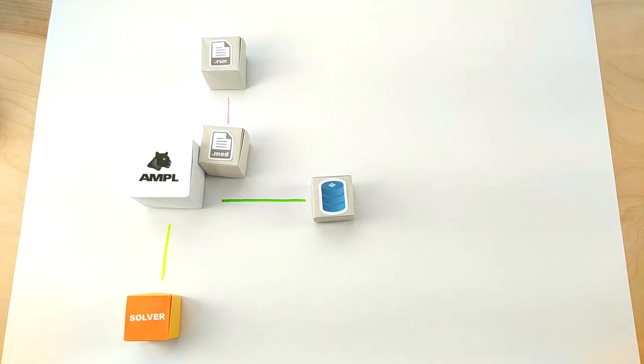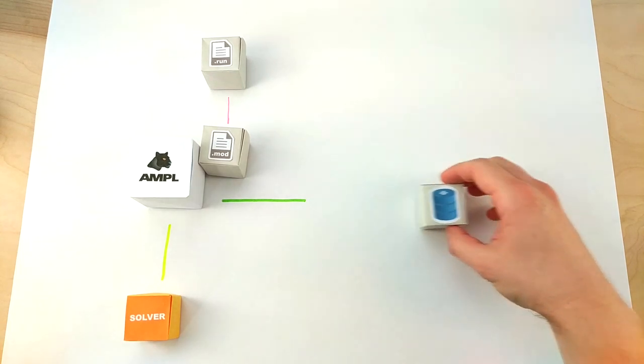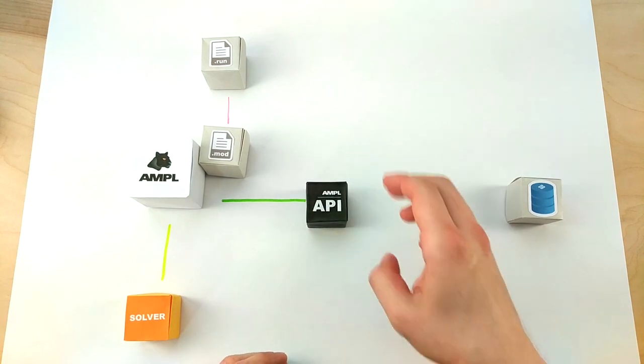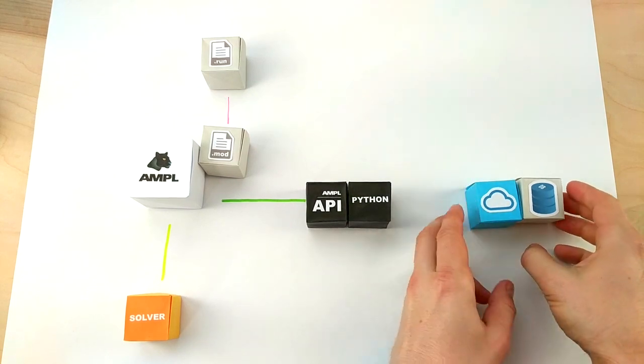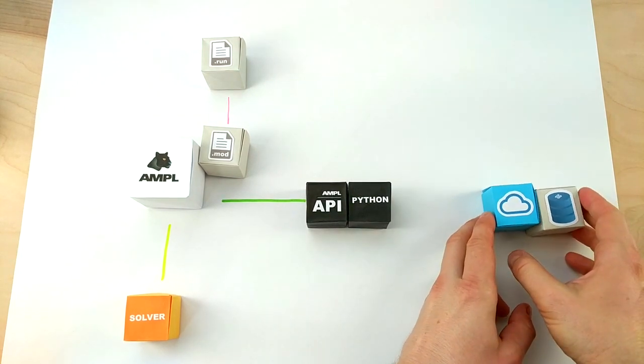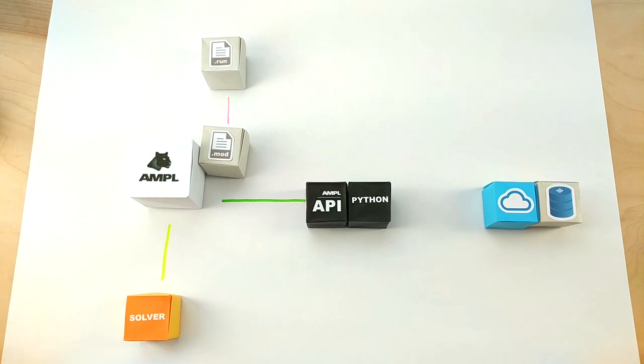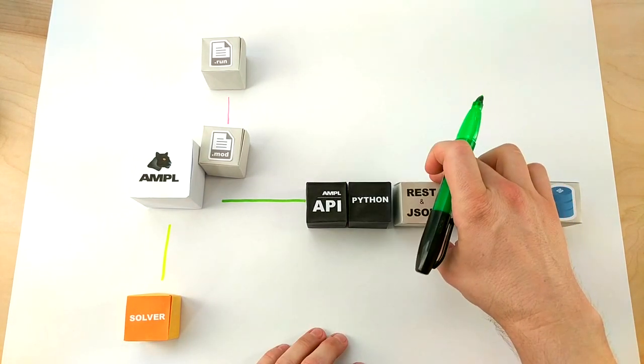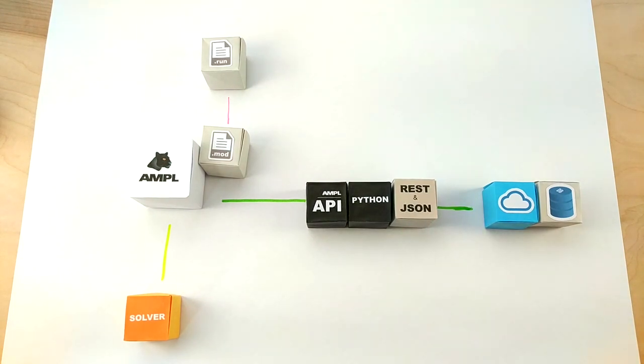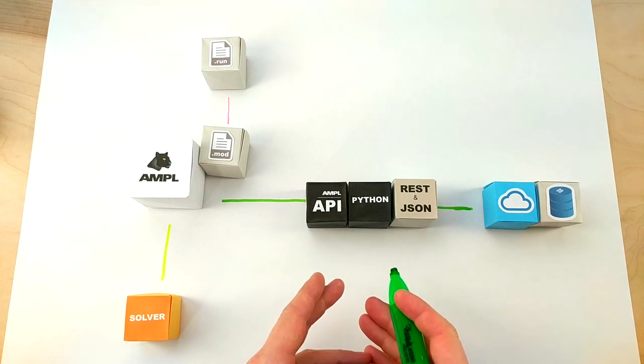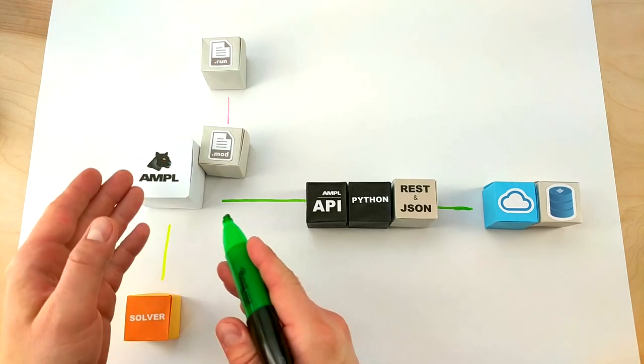So the first place we may want to use an API is to augment our data interface. Let's say we use the API for Python. And specifically, we do so so that we can access a database that is in the cloud using Python's support for REST and JSON data interchange formats. Now, this database can be anything because by the time the data gets to Ample, it is passed to Ample from Python in a format that Ample expects. This is enabled by the API so we essentially can access any data source we might want.